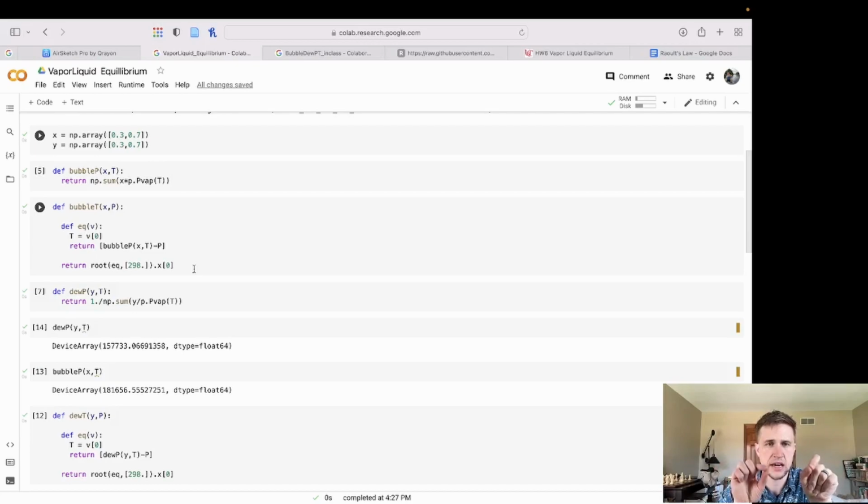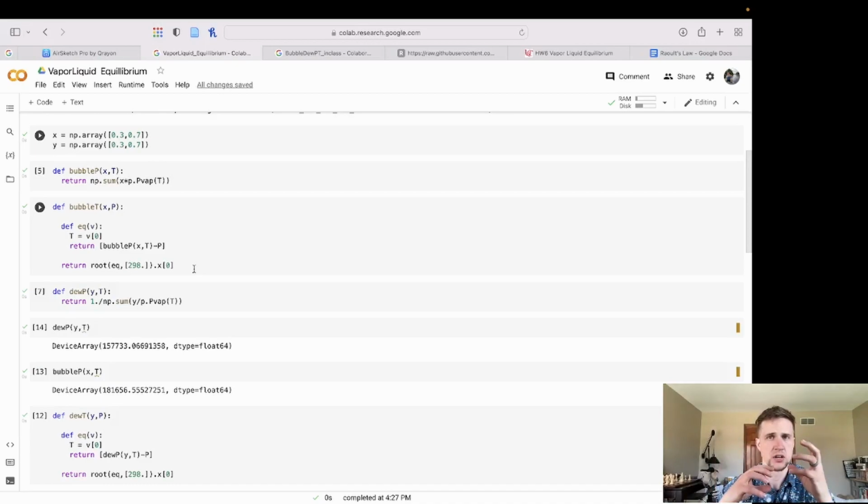As our mole fractions change in composition, moving from less benzene to more benzene, or more toluene to less toluene, whatever direction is going along the increments that we've set, it's going to end up being a different temperature for each composition within the mixture.